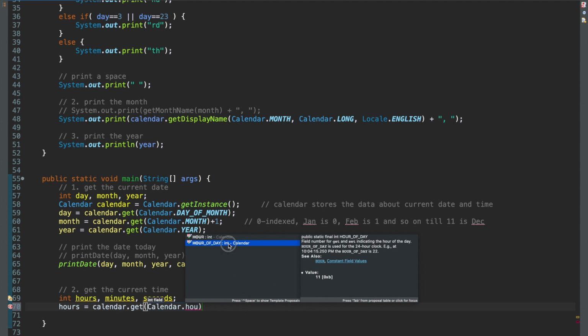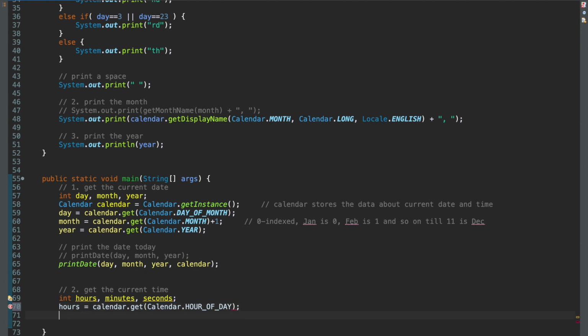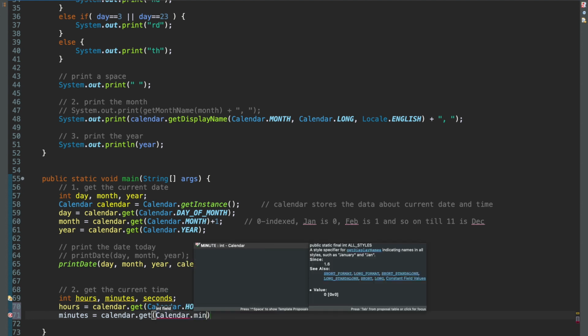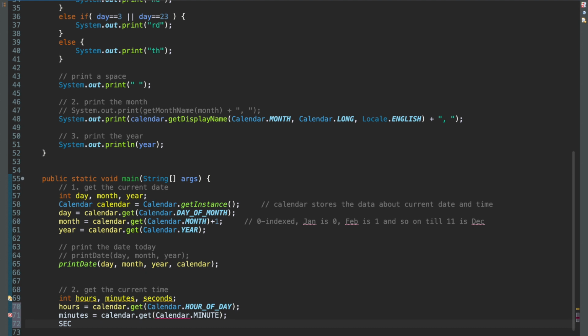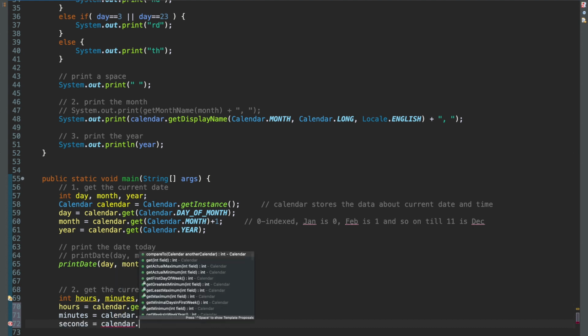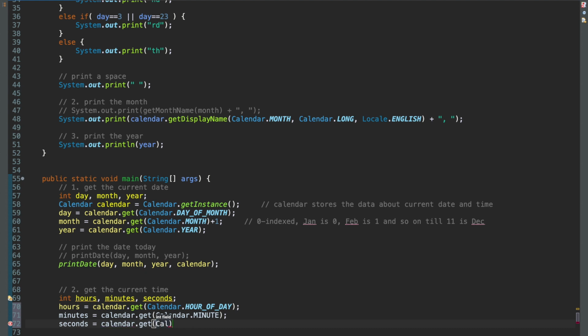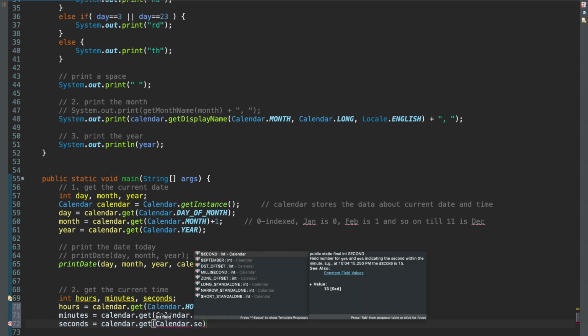So I'll use hour of day. You can get minutes as calendar dot get calendar dot minute, and similarly seconds as calendar dot get calendar dot second.